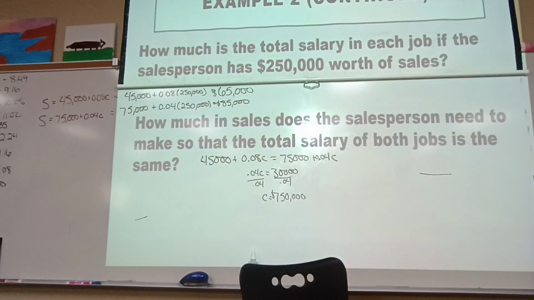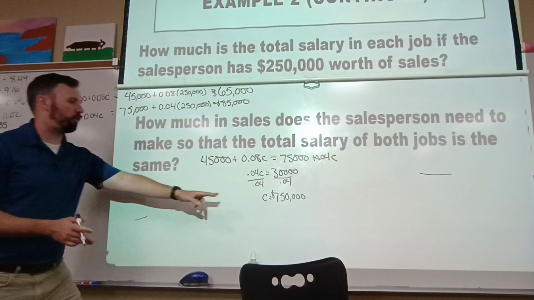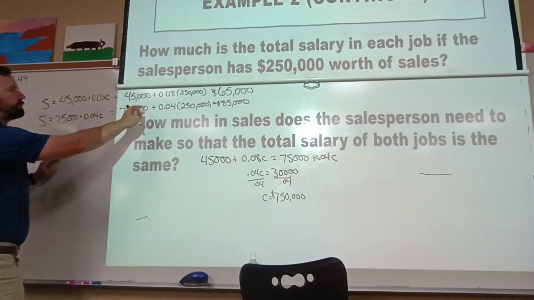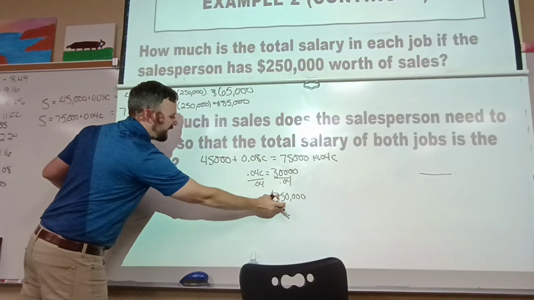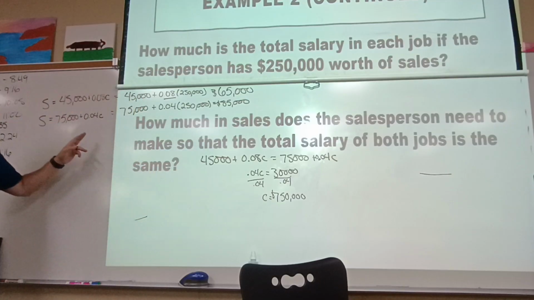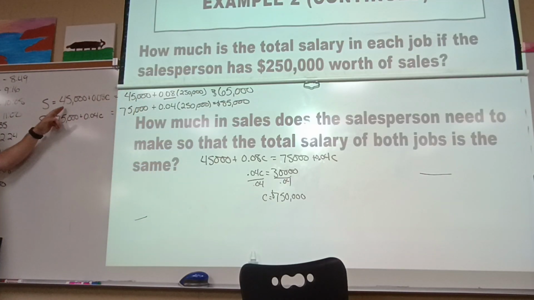Now that is the point. If you think you're going to make over $750,000 in sales, which job are you going to take? If you think you're going to get over that, do you want to take A or B? Which one do you guys think? Top or bottom? Top. Because that's the commission-based one. Every point after that, the top one's going to make more money. Every point below that, bottom one's going to make some more money. So if you don't think you're very good at it, take the guarantee. Take the guaranteed contract.